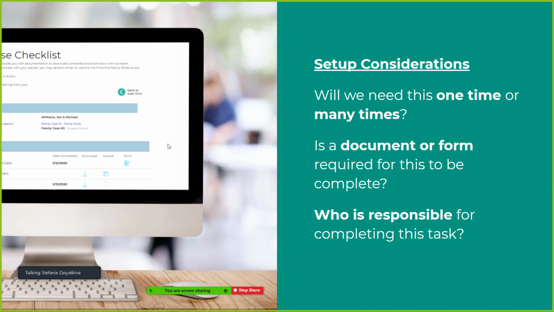A form is going to be doing data entry into the system. So, like an application form where we want the family to actually type in their name and address and who lives in their home and where they have lived in the last 5 years and their medical conditions and things like that. When we want that type of information to be in our systems so that we can pull it into a template, or our team can have it at their disposal quite easily for reference, that might be a form. And then I think you also want to decide who's responsible for completing this task.